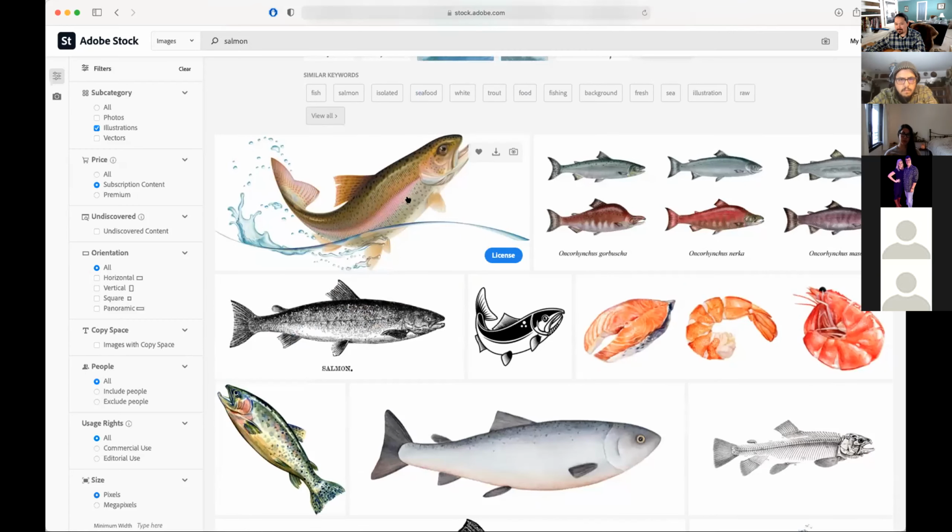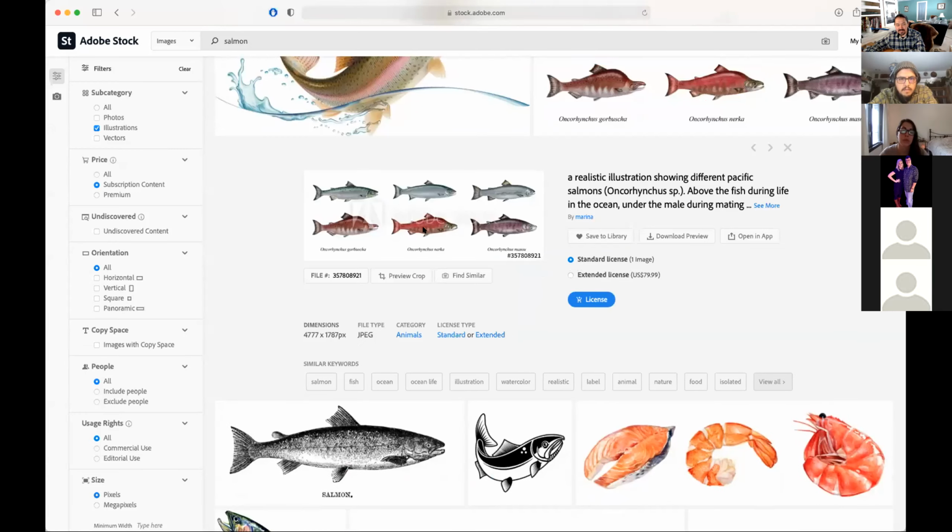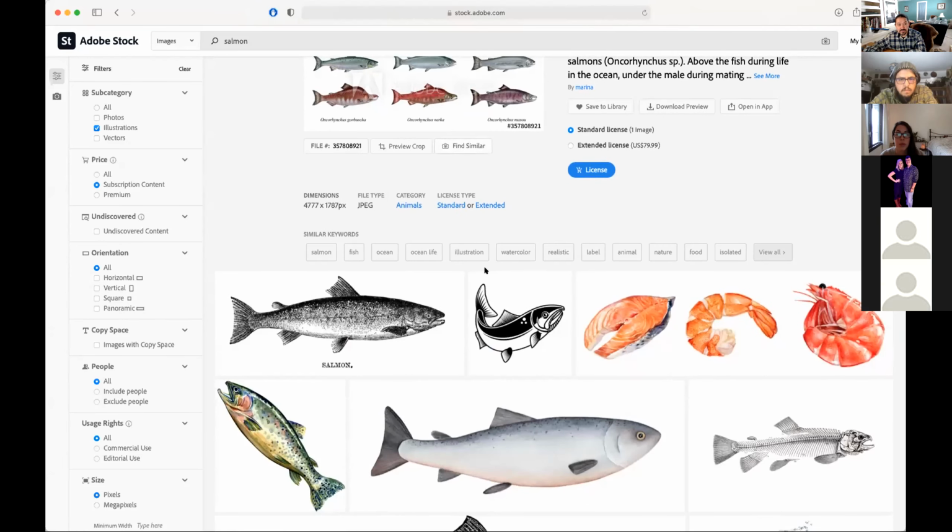Is that a salmon? So the other thing I'm interested in is teaching the different words for the different types of salmon, and this could show what they look like, and then what they look like when they go upstream. So just different things like that.